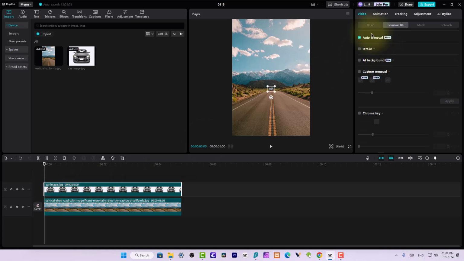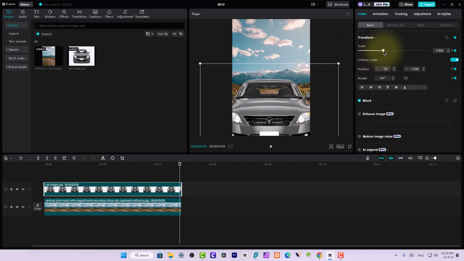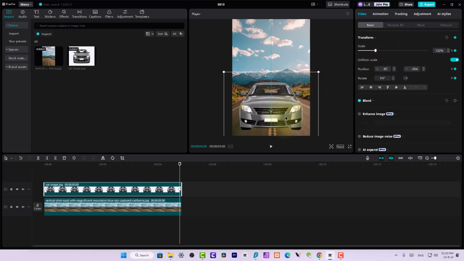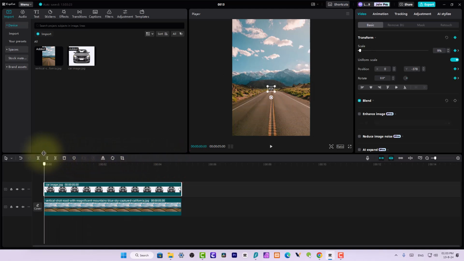Let's add a keyframe at this point and go a little bit of frames away, and at 4 seconds probably, or at the last of this entire animation, add a keyframe. And now we can move our car to this place and make it scale bigger like this. Okay, or we can probably keep it here as well. Now you will see that this animation looks like this. That car is coming from there and it just goes big and comes near to you like this.